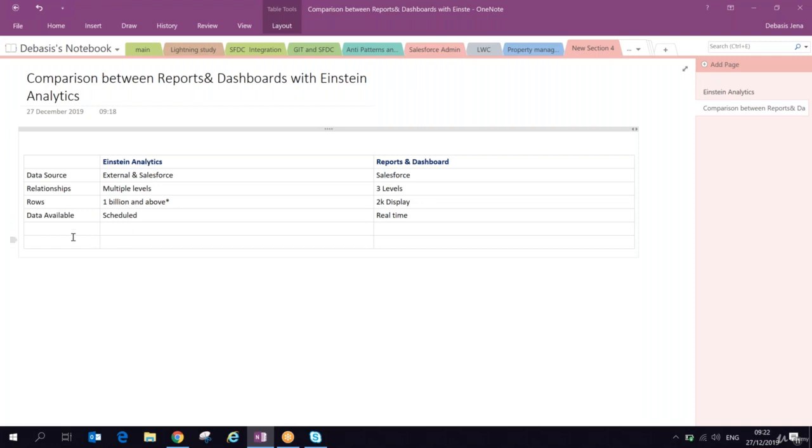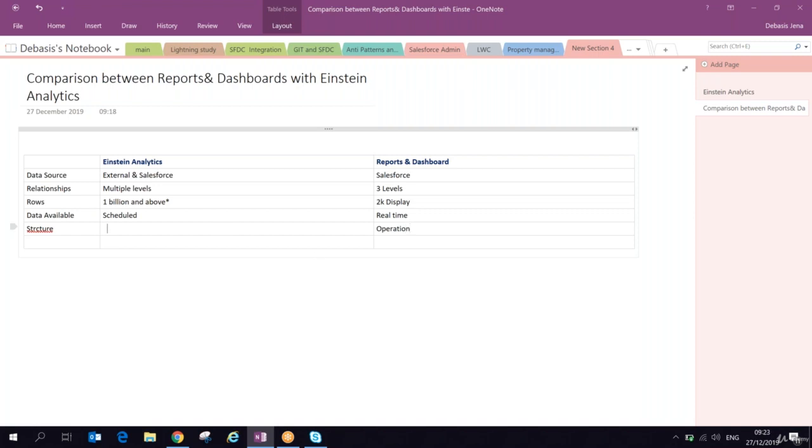Okay, now the structure of the data stored in reports and dashboards versus Einstein Analytics. The data stored in these two places uses quite different mechanisms.